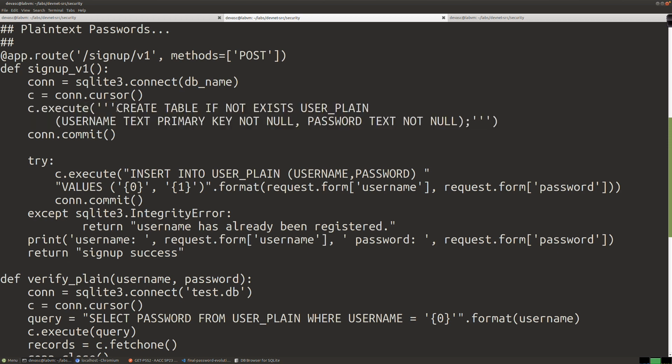And so what is the SQL command here? Well, we're executing the creation of the database. So if someone goes here and this database doesn't exist, it will be created. And what are we going to do? We can create a table in that database, because that's what databases are all about.